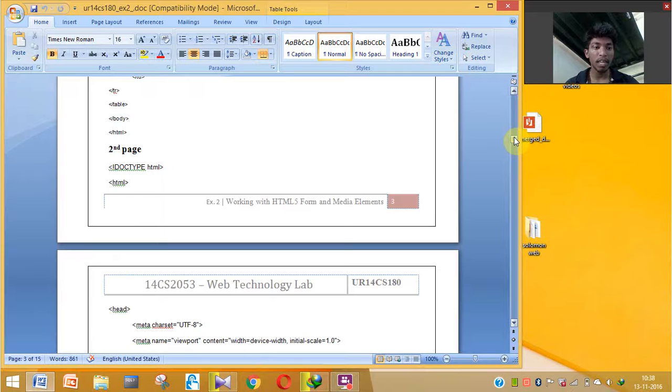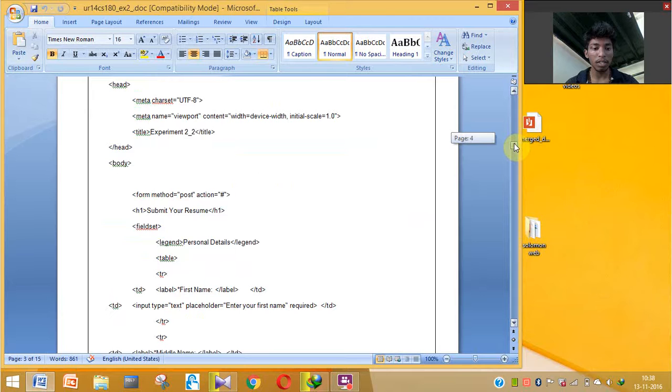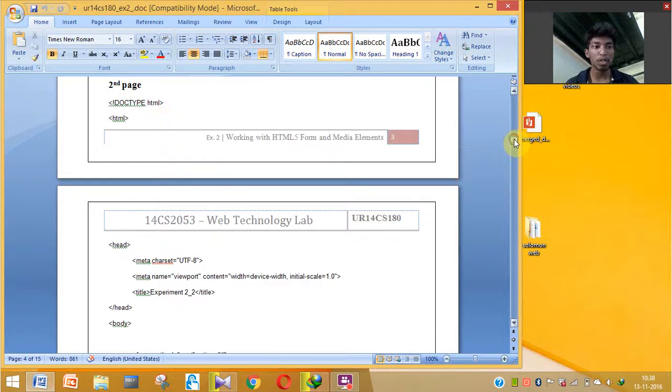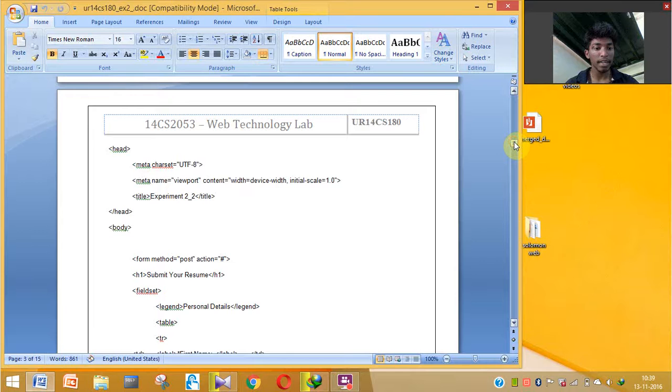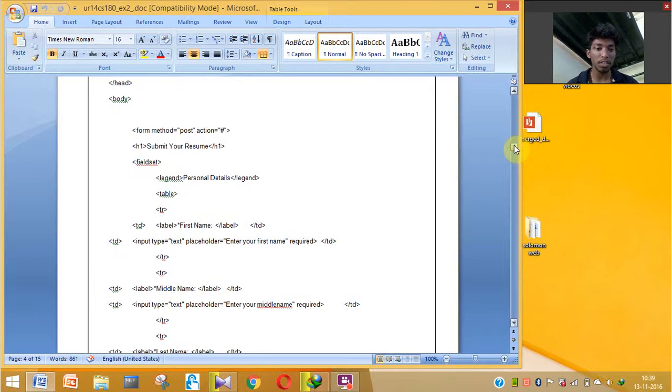tags. The second one is about creating student personal details, his name, everything, qualifications we have to show. Starting with this one, we have to open the HTML tags. You have to show the title name as exp2. Then you have to close it. And in the body, an h1 heading was given: h1, submit your resume. We have to submit our resume, and show our personal details.